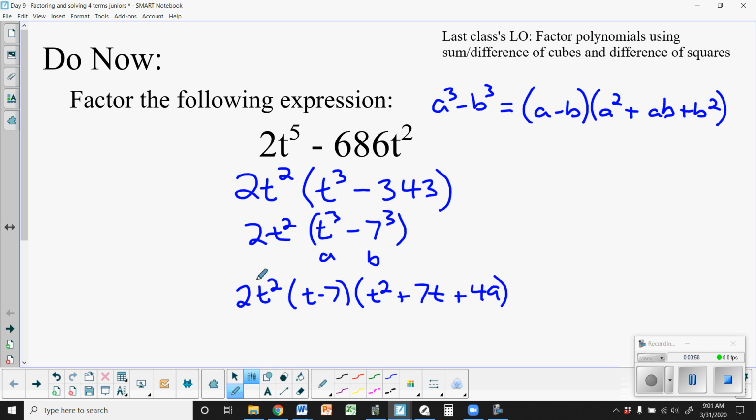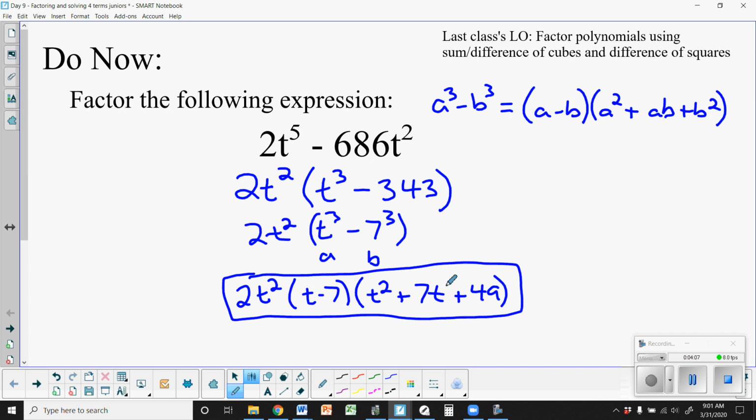So this ends up being our fully factored answer. We can see that it's a quadratic in the second factor, the t squared plus 7t plus 49. But what numbers multiply together to equal 49 and add up to 7? And we're like, well, that doesn't exist. And this actually is going to give us some non-real zeros. So we get one real 0 and we get some non-real zeros. And then if we set this equal to 0, that's how it would work if we were solving this one. But we're just factoring the expression completely right now.